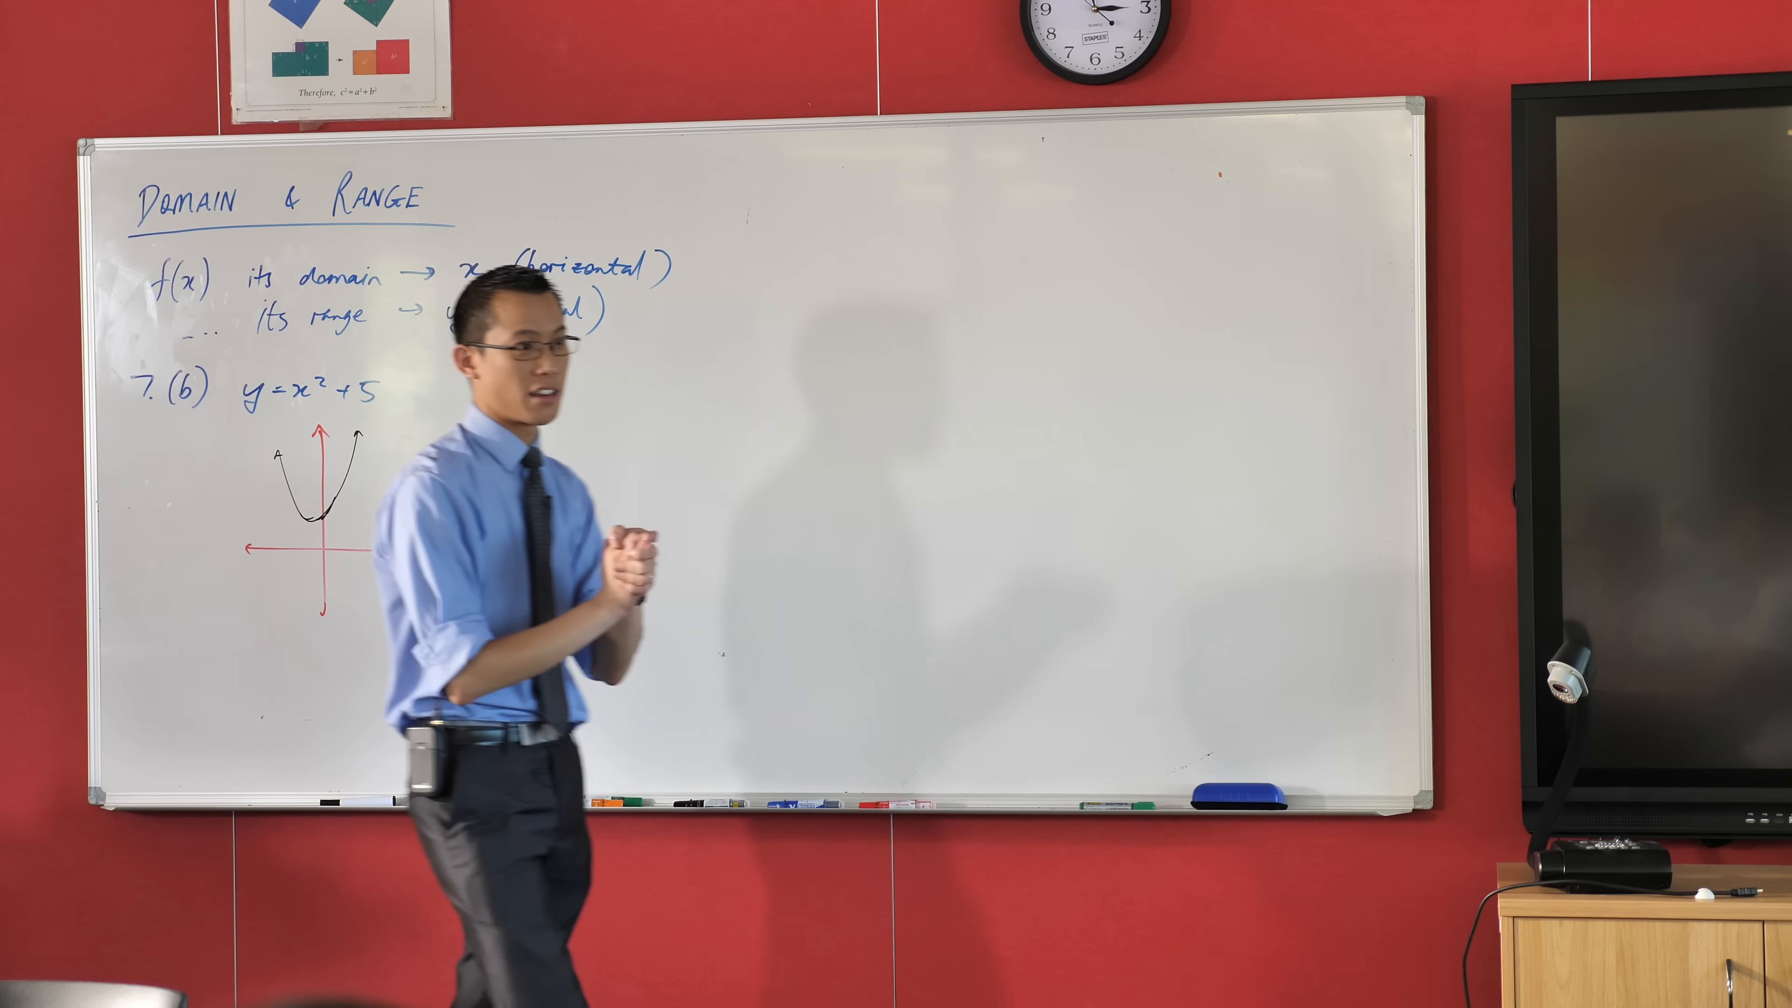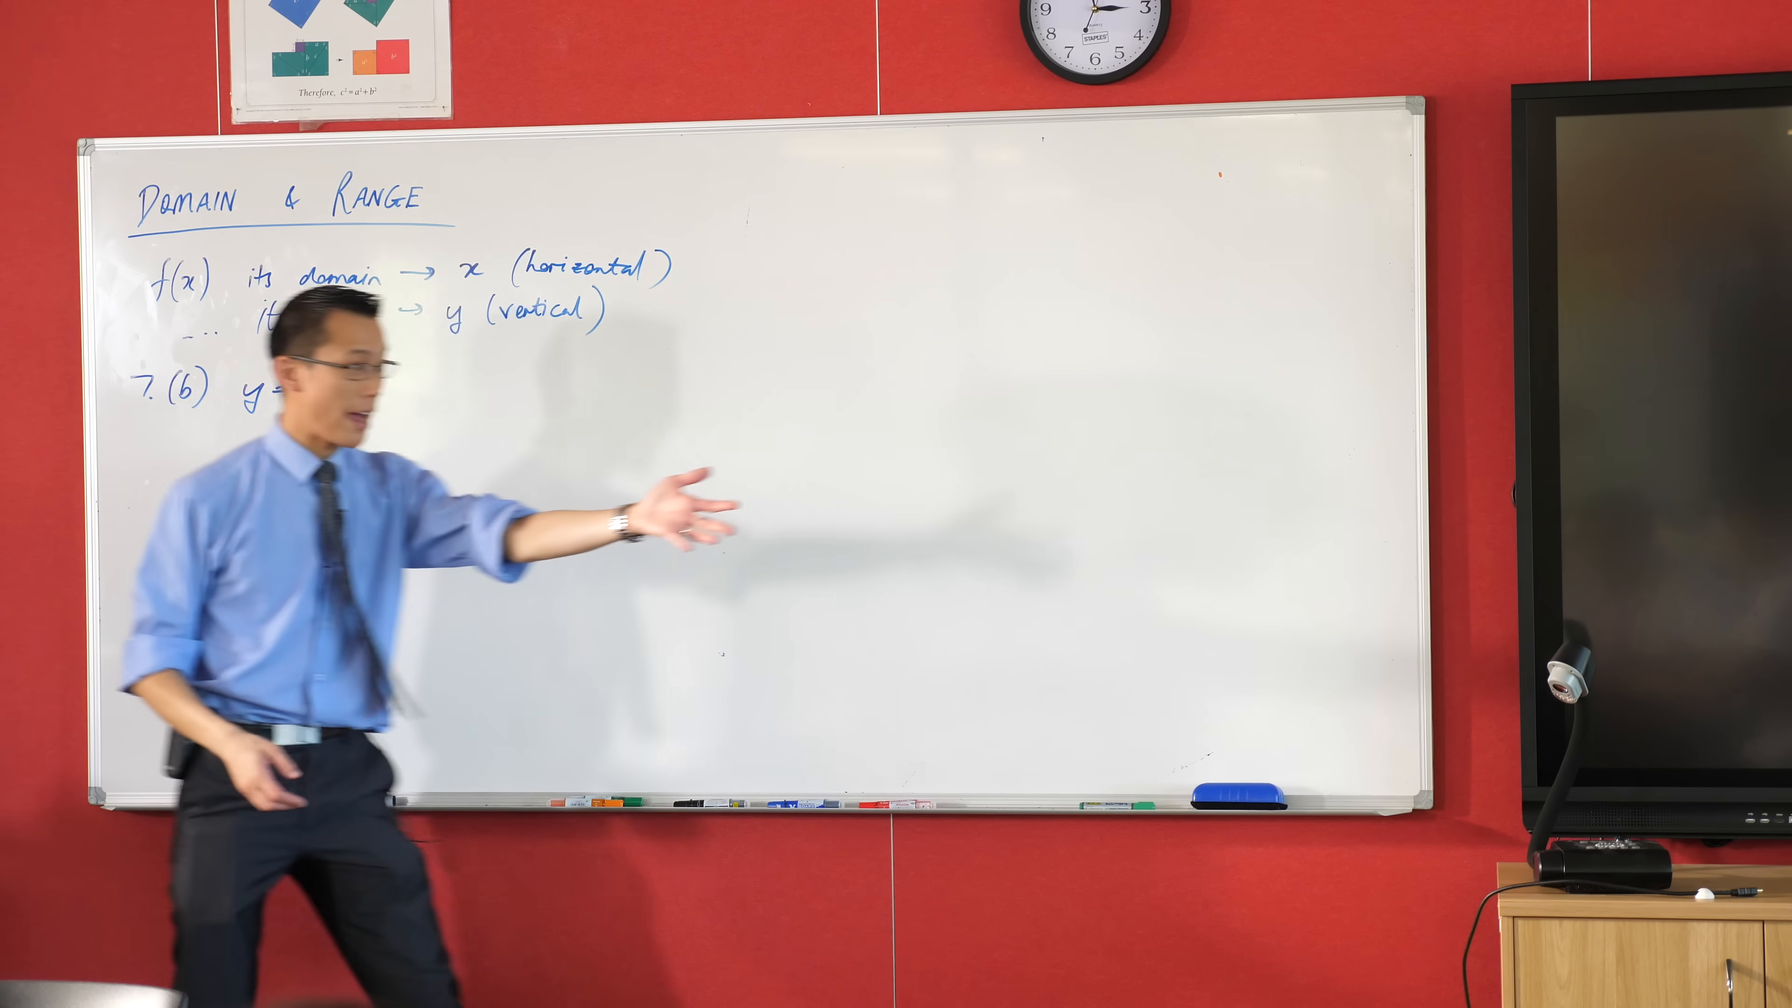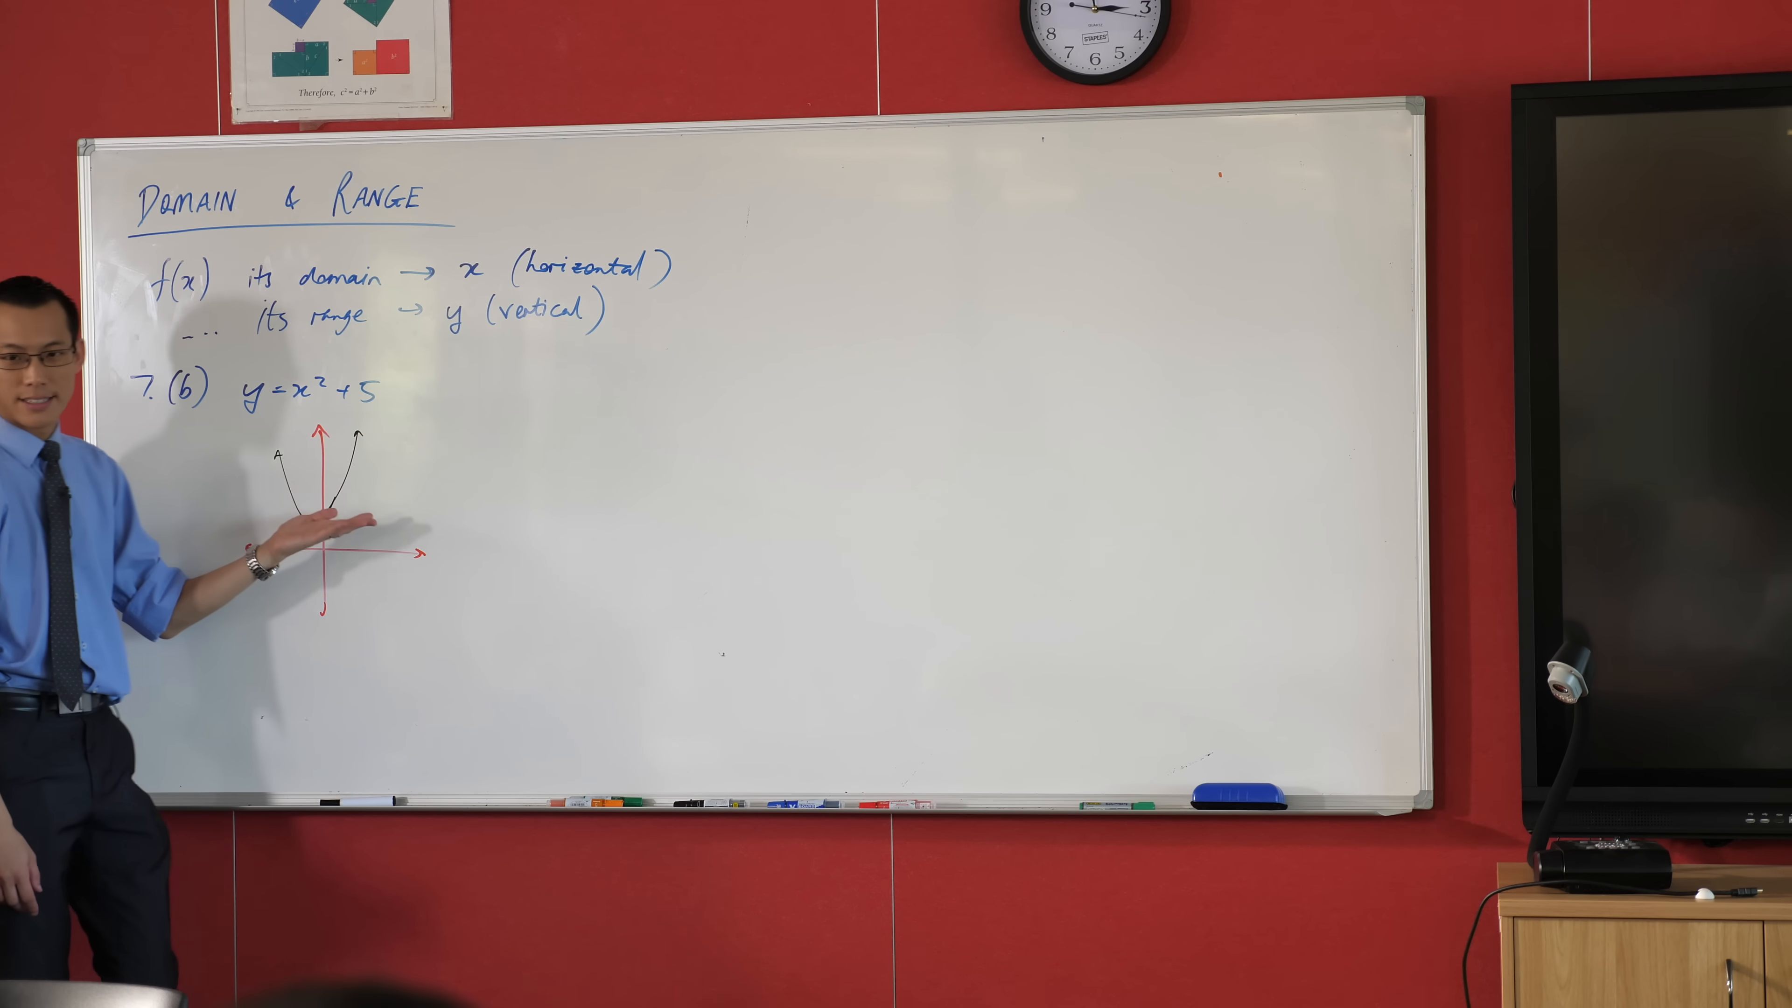Can you put in values like 0? Really? f of 0? If I put 0 into where x is, do we not get a reasonable value at the other end? I'll get a result, right? I'll get 0 squared plus 5, which the last time I checked was 0 plus 5, which is 5. So 0 is fine.